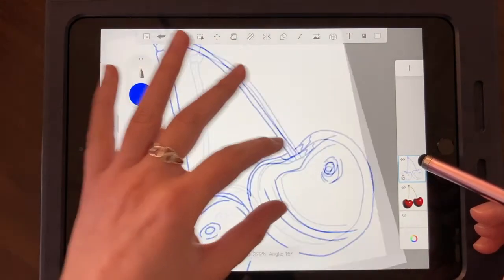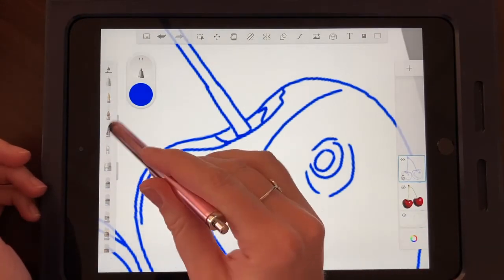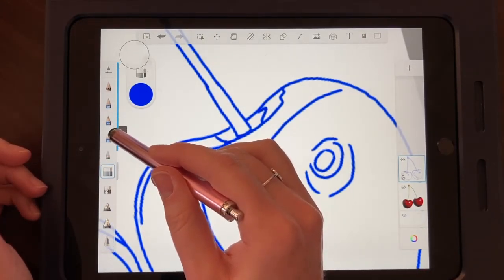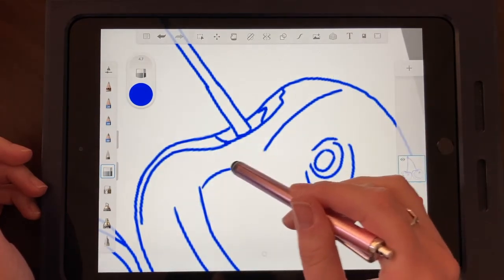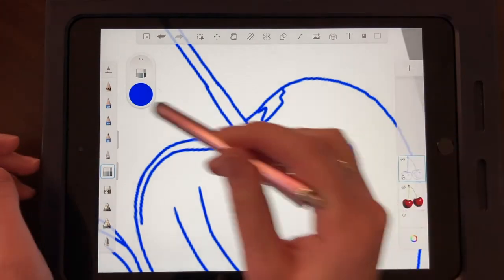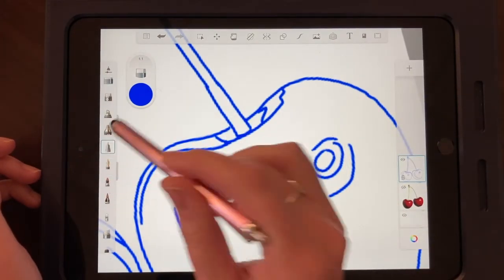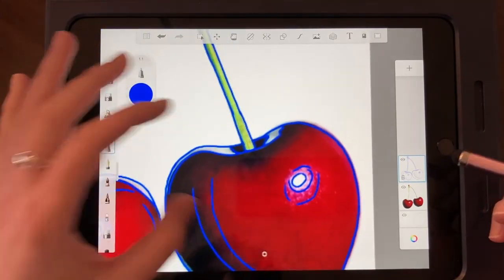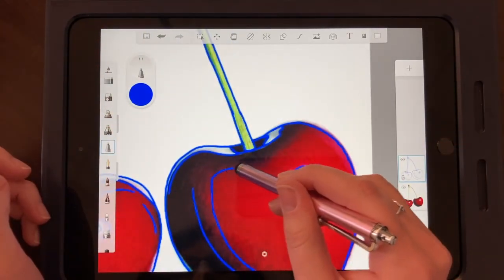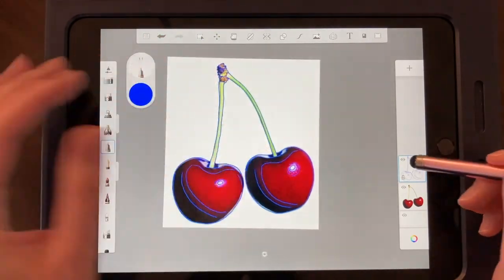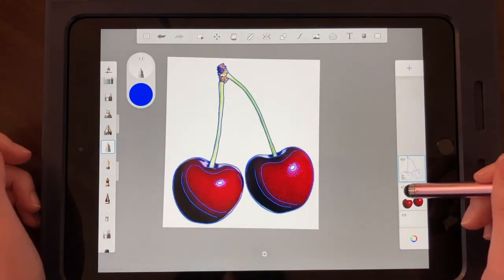So I'm going to zoom in on that area, come down, find my eraser here, make sure it's the right size, and I can take out that line and then jump back to my tool, put that back, and I can draw in that line a little bit smoother. And I think that probably looks a little bit better, yeah.